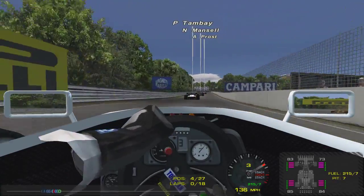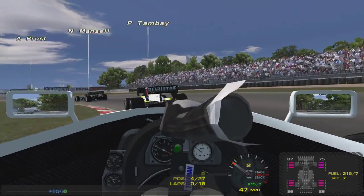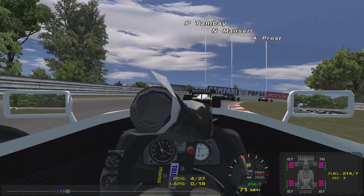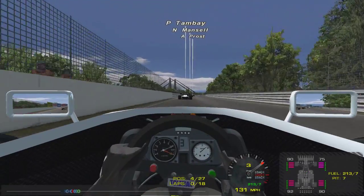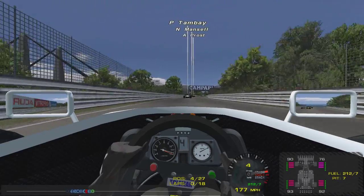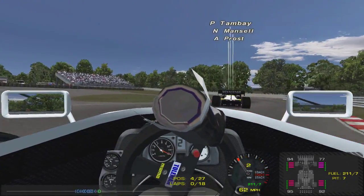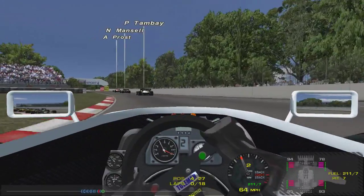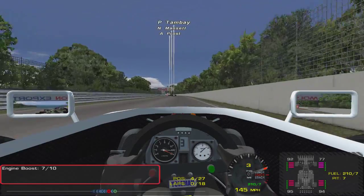As we head through this quick right hand, we're going to try and shape up a move on him. We're going to head to the inside, not quite enough room there. He squeezes us onto the curb, and we've not quite got that position just yet. The car is lacking in straight line speed at the moment, but in the corners it's fairly strong actually. Heading under the bridge now into a heavy braking zone. It's another chicane. We got a little bit wide. We get a bad exit there, and that might leave us vulnerable to Elio De Angelis behind, who has got a very quick Lotus underneath him.